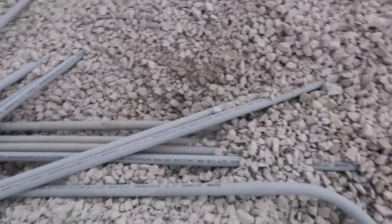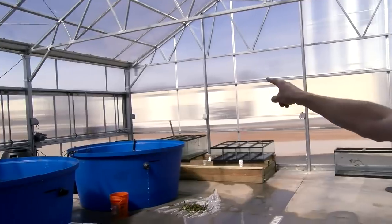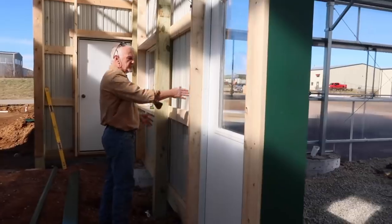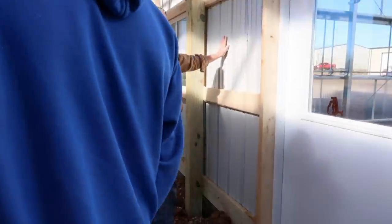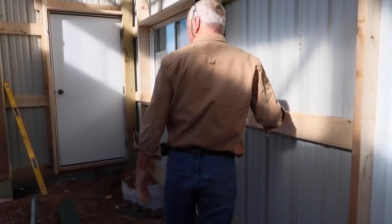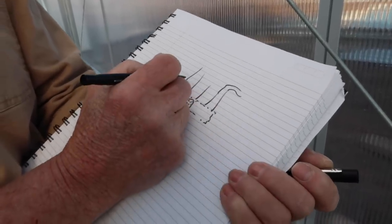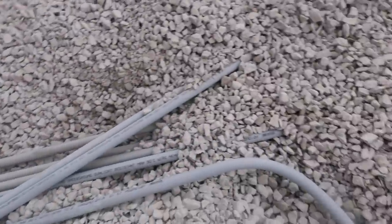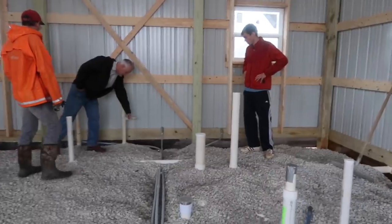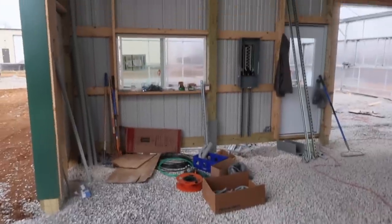One there, one there, one there, and one over there. This was done with the design of Poppy. Poppy was in here and he said, why don't we just run one conduit underneath the concrete to each one before the concrete was laid. You can see the clips of how it looked. Putting everything under the concrete was key. We didn't want a bunch of unsightly conduit all over the place, so we ran them up the poles just like that.